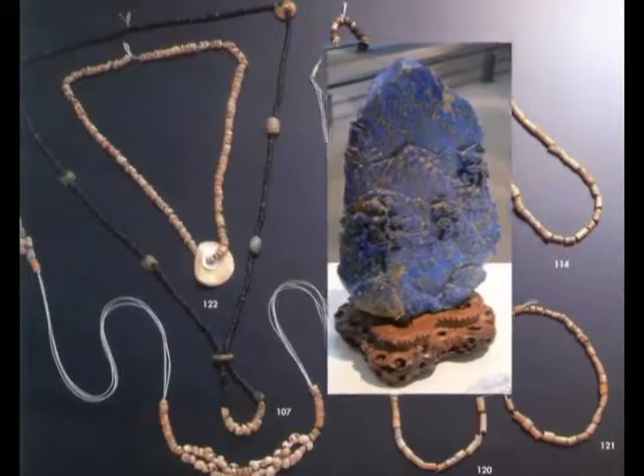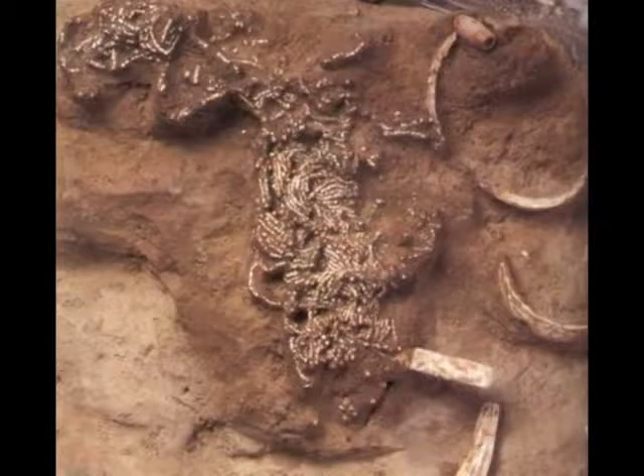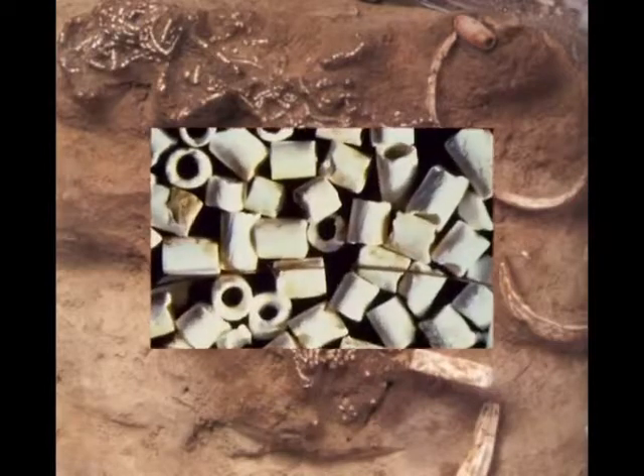Do we get enough evidence — in artifacts and all? Yes, certainly, because we do come across precious stones like lapis lazuli, carnelian, and turquoise that have been found in abundance in Lothal. They also knew the art of making holes and beads, which made this region very prosperous. Excavations at Dholavira have just started in 1990, so further excavations will unravel more artifacts, and then we will be able to say much more about the status of Dholavira.